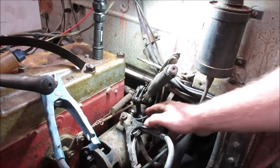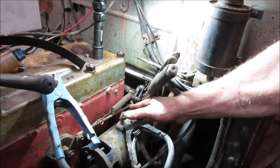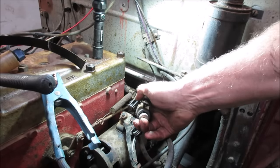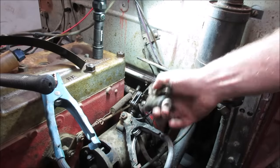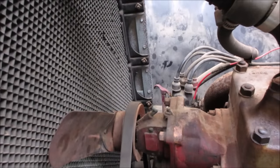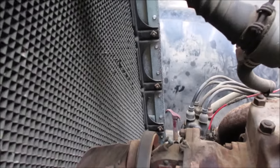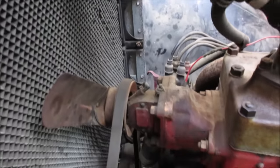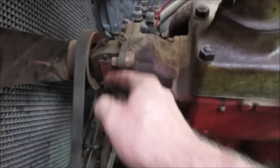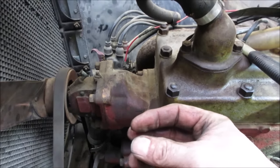All right, give it a spin first and listen to it. Sounds better. All right, anything? There we go. The bottom pulley's turning. It was, but the fan was not. Let's go get this belt off of there. Let's go loosen the bracket up, get the belt off because the water pump's locked up. I'm sure because of that, you know, it's cracked. I'm sure the inside of it probably froze and blew out.